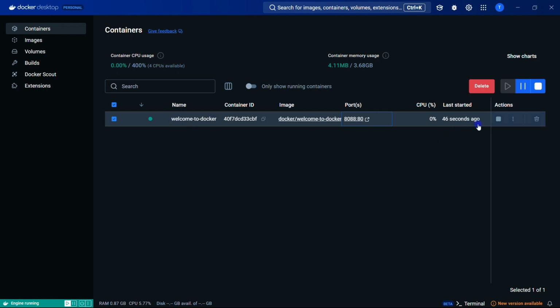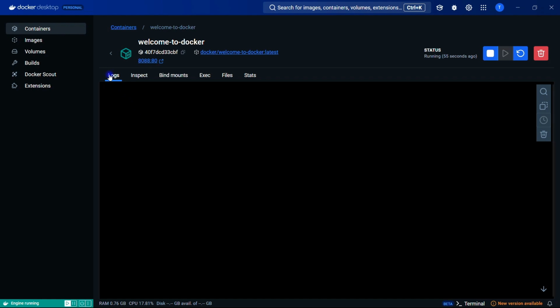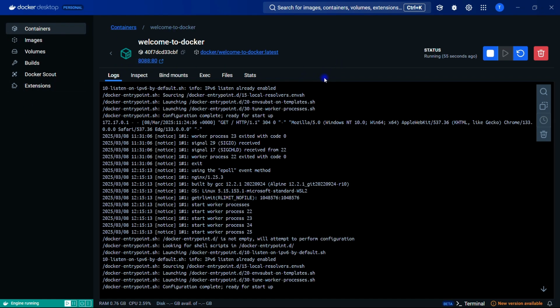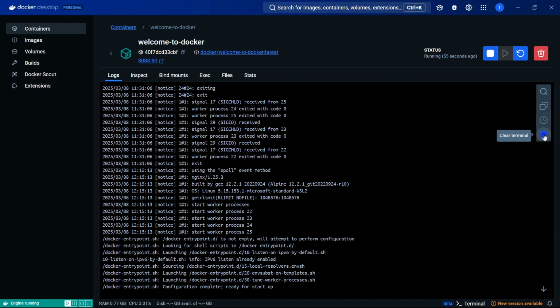So you must be thinking how it is working. If you click under name, the Docker container name, you will see multiple aspects of this Docker container. The very first thing is the logs. You can see the live logs of your Docker container, what actions, what interactions are happening with your container application, right? And this section gives you the additional search feature in the logs. You can copy these logs to the clipboard and you can also enable or disable the timestamp as well. And you can also clear this terminal.